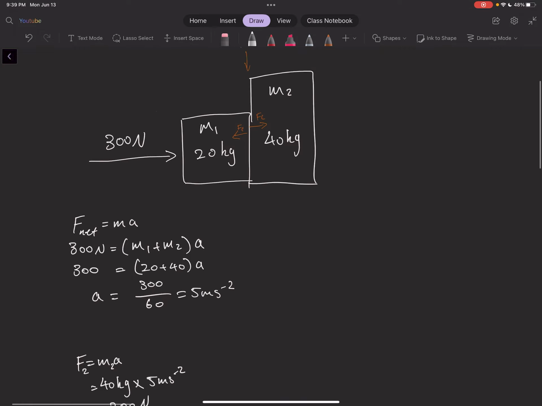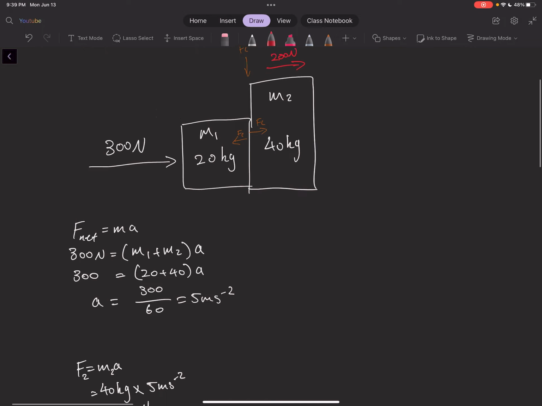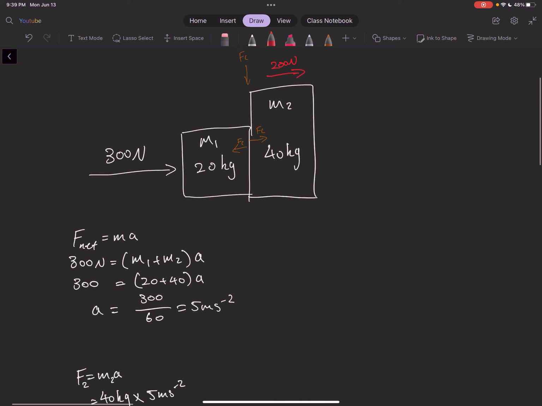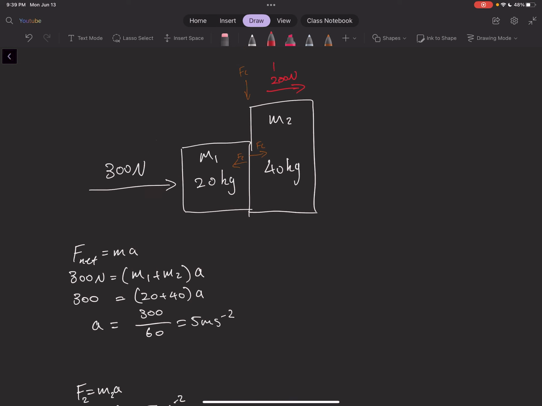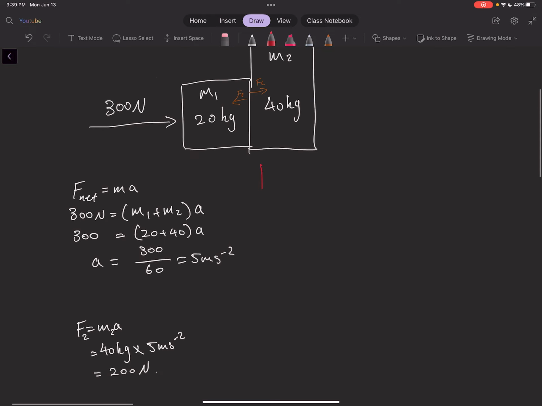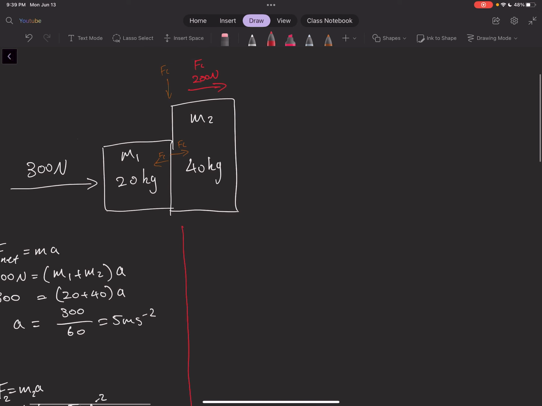So if we put the 200 newtons into the diagram here, this block is moving to the right with a force of 200 newtons. Great. So it just so happens that this is the contact force. Why? So let us go back and do a sanity check. If what I'm telling you is true, we should be able to get to the same answer by considering the first block, M1. So let's do that.